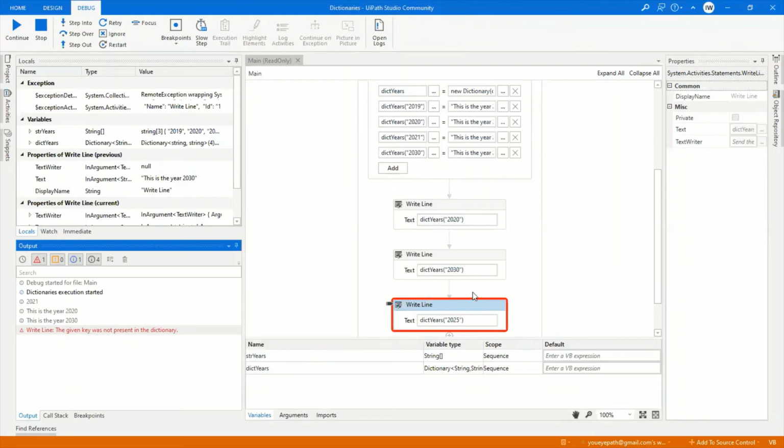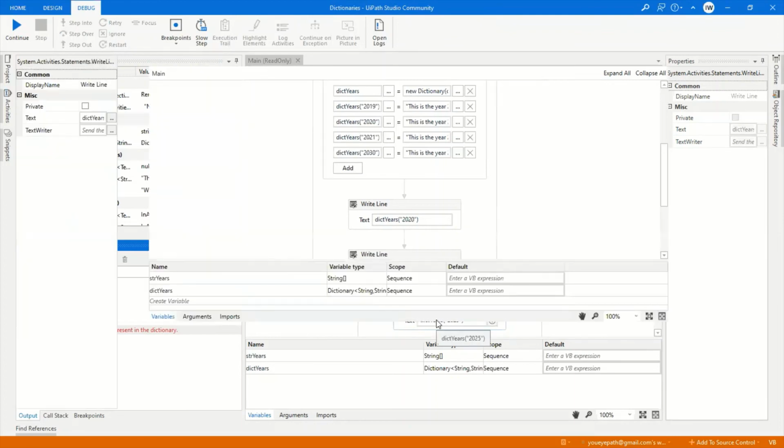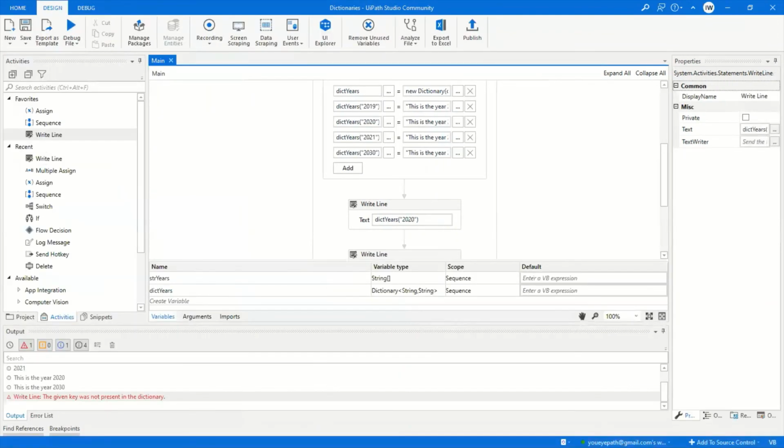So this would be a situation where, depending on your automation, you either need to make sure you don't pass in an invalid key, or, as we get into a future chapter down the road, bring some error handling around this to make sure you capture this hard error before you completely abort your automation on a hard stop there. So in short, this is how you play with dictionaries inside of UiPath Studio.